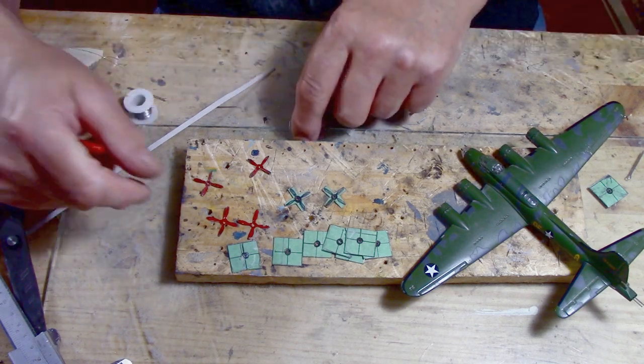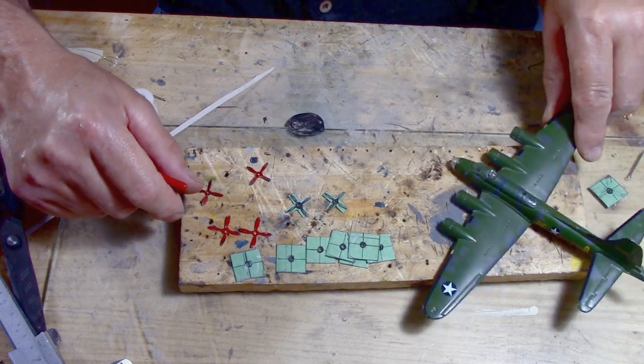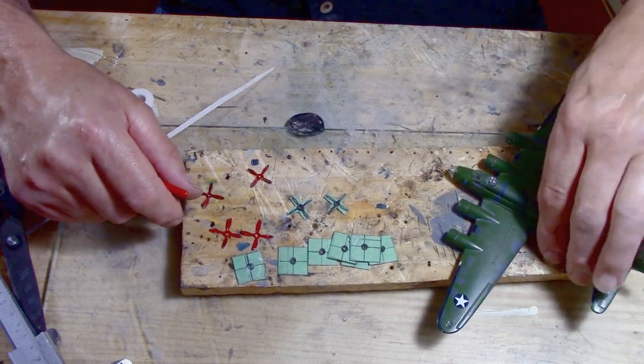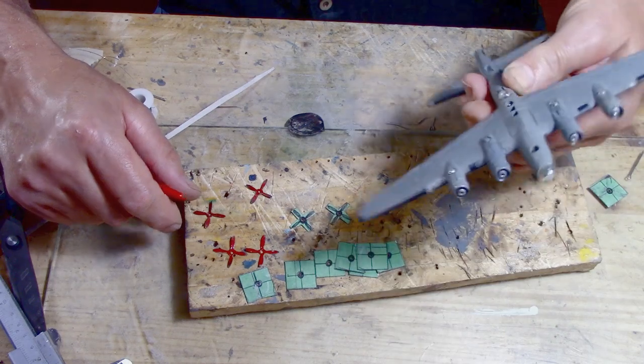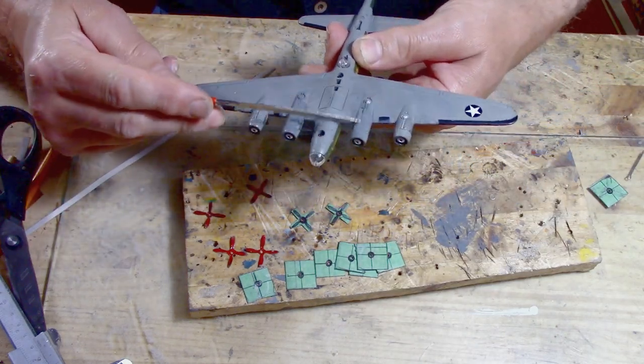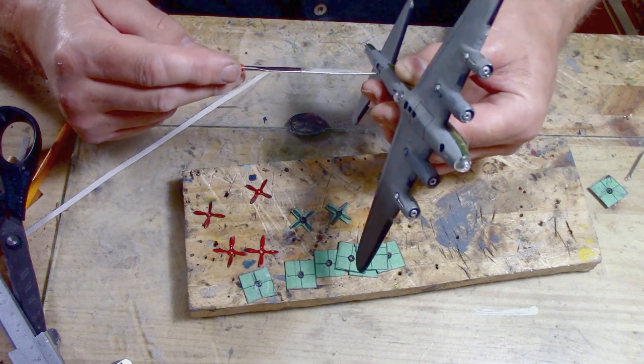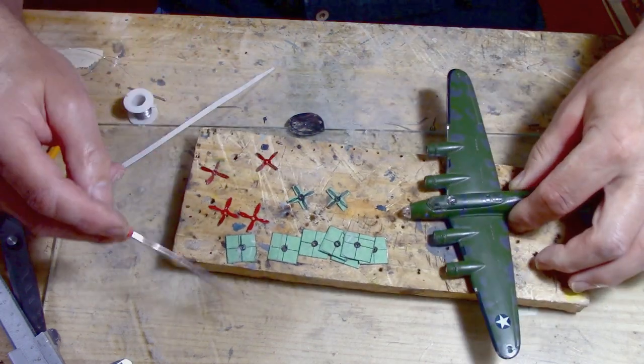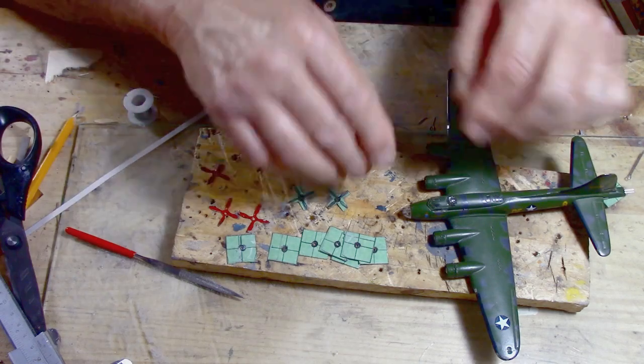Now I'm making them for this plane here I picked up in a sale which was missing the propellers. The propellers were all broken and the wheels were snapped off, so I put doors on here to hide that. I might put a little wheel up the back here, but what I'm going to do is put in new propellers in here like this.